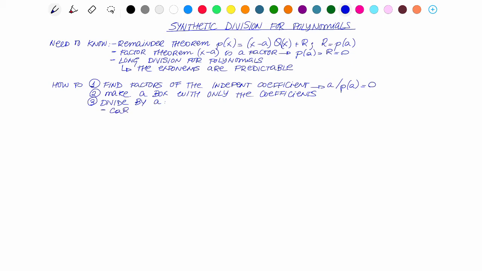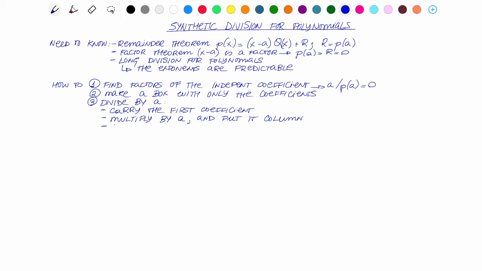First, you always carry the first coefficient. It doesn't matter which one it is, you just carry it with you. Then you multiply that value by a, and you put it in the next column. It will make sense once we make one.